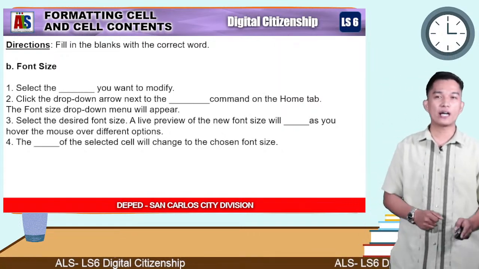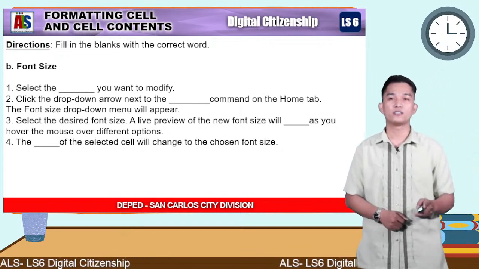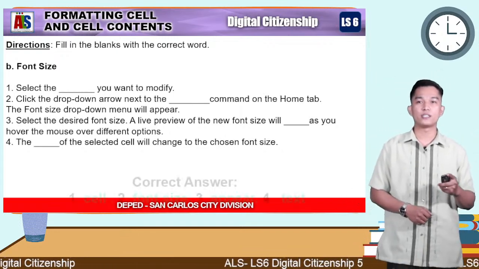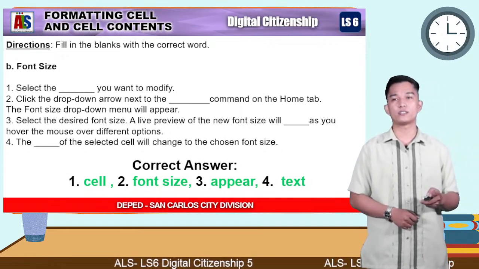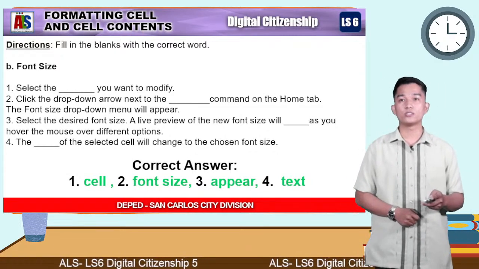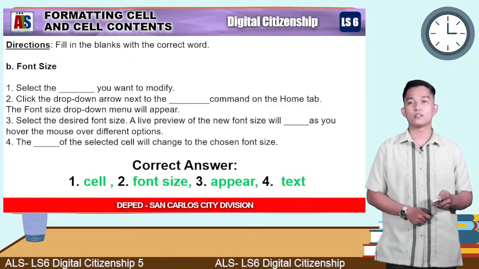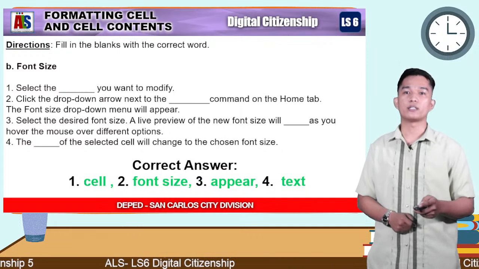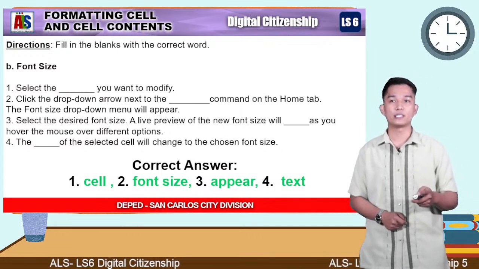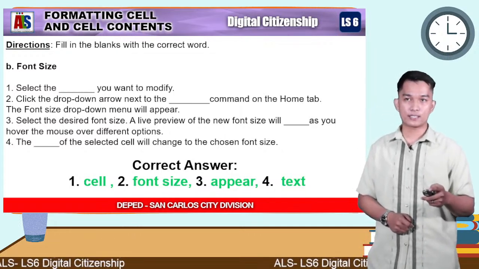So the correct answers for these steps are, okay, so number 1 is cell or cells. Number 2, it's the font size. Number 3 is the word appear. It will appear. Okay, so number 4 or the last item is text.